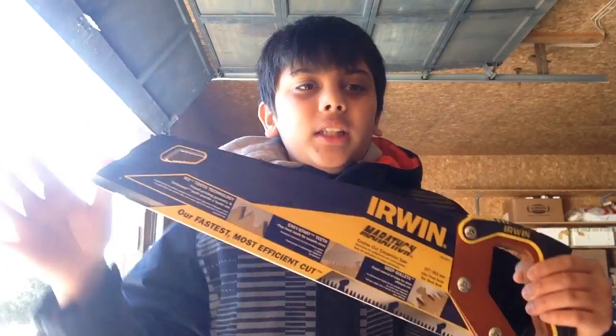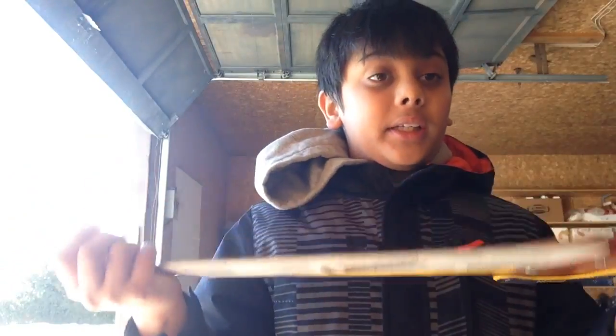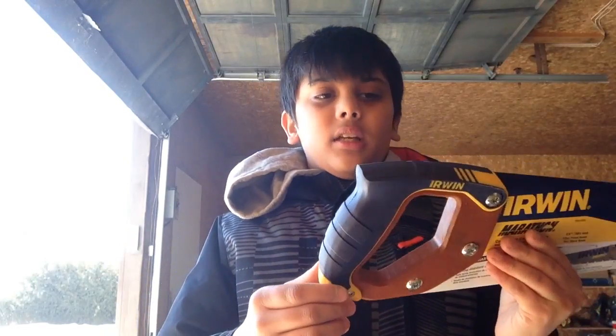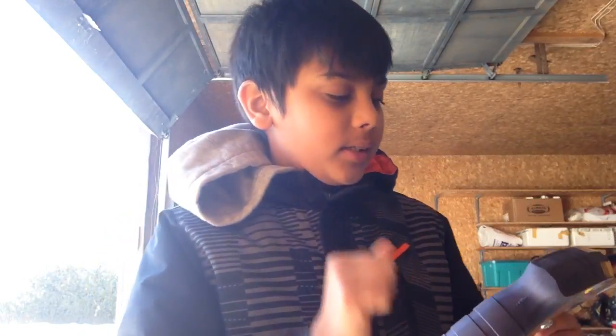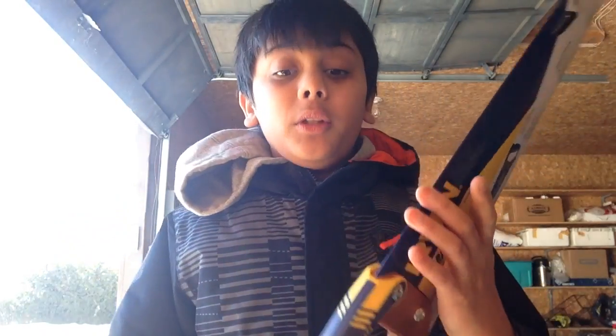So let's start. Here I have an Irwin Marathon handsaw. It's a very good handsaw. It cuts good. At the end I'll show you what I did. I made a project with this handsaw too. At the end of the video, I'll show that. The grip, oh my god, the grip is amazing. It cuts good, but sometimes when you start cutting, you have to start a grip like this and then cut as fast as you can.